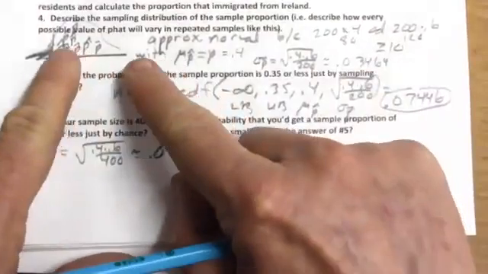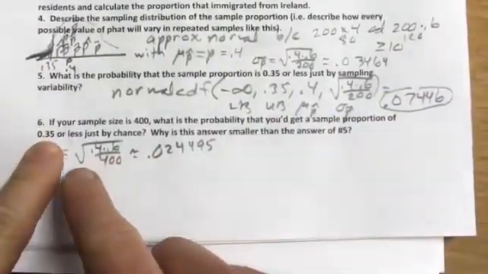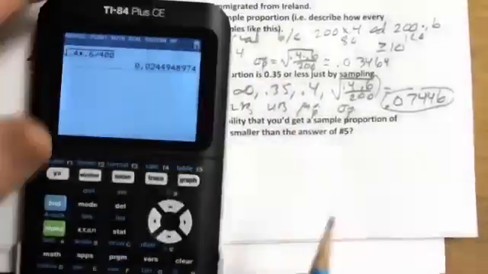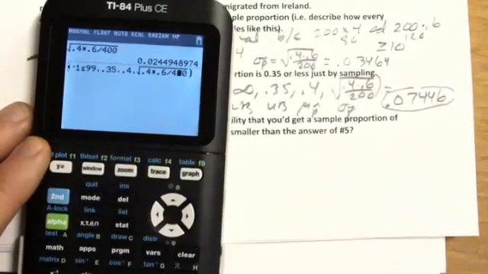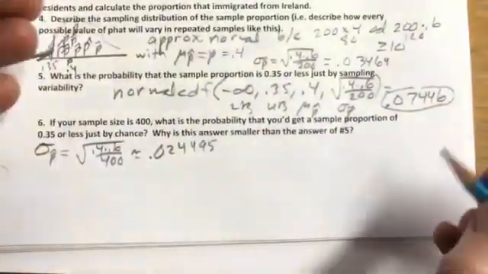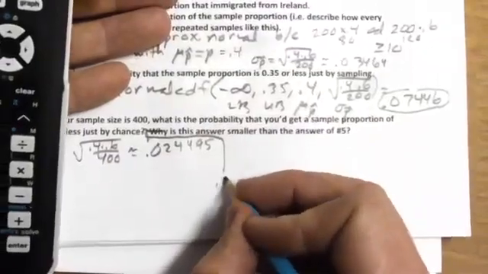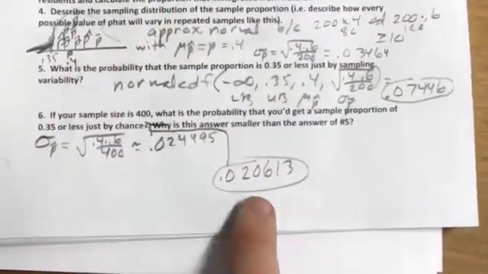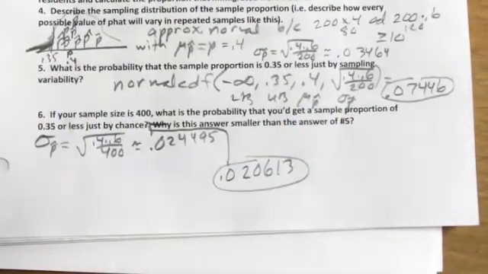And so it's less. It scrunches together these p-hats, and so it's going to make it more unusual to go out the same distance. Here, our sample value is 0.35, and that's staying the same. But when we find the probability of that or less, I'll just go up to this last command here and change the sample size to 400. And now our p-value, the answer to this question, is 0.020613. Okay, now it's statistically significant. In other words, it really wouldn't plausibly happen with the sample size of 400, but it could plausibly happen with the sample size of 200, because smaller sample sizes have more variability in their answer.